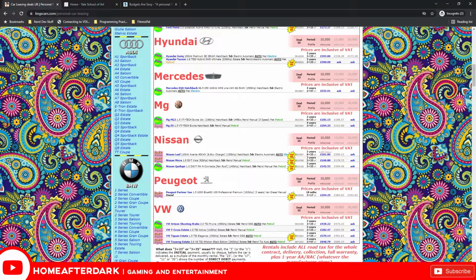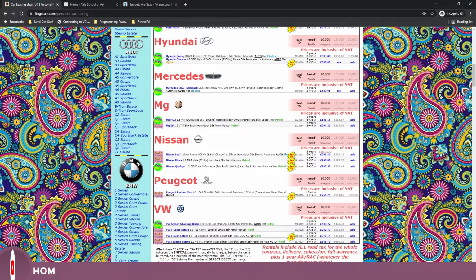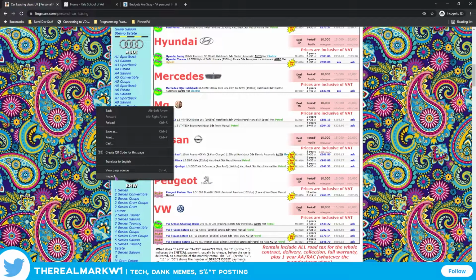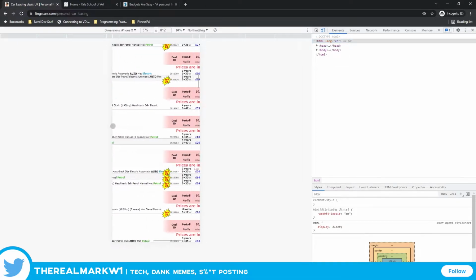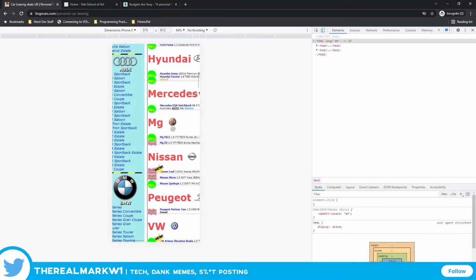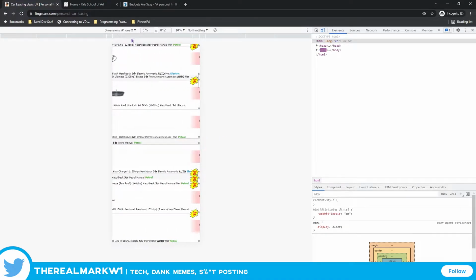I'm going to show you developer tools later, but I'm going to cheat right now. So I'm going to right click, I'm going to inspect the page, and let's see how this is on an iPhone X right now. Mine currently is an XS. I'm probably dating myself even more. But you see, you have to scroll sideways. Do you really want to do this when you are looking at information?